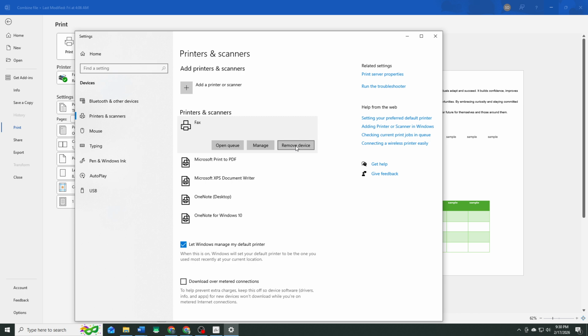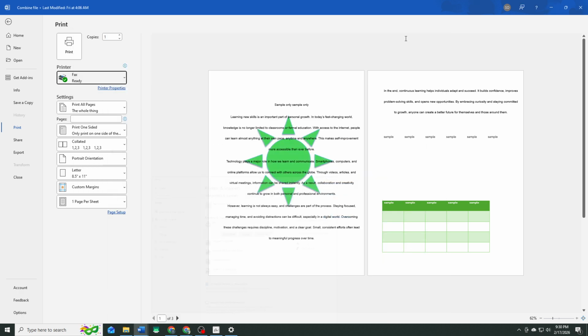Another helpful step is to update your printer driver. Outdated drivers can cause Word printing errors, especially after Windows updates. You can usually update the driver through Windows Update or by downloading the latest version from the printer manufacturer's official website. Finally, try printing a different document or printing from another program like Notepad or a web browser. This helps confirm whether the issue is only in Microsoft Word or with the printer itself.